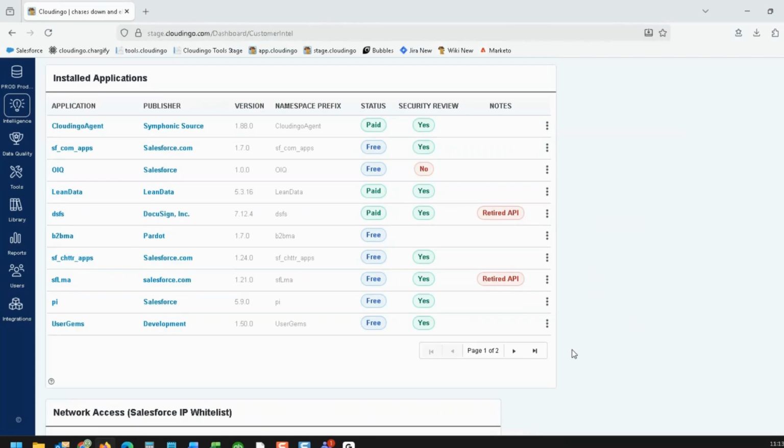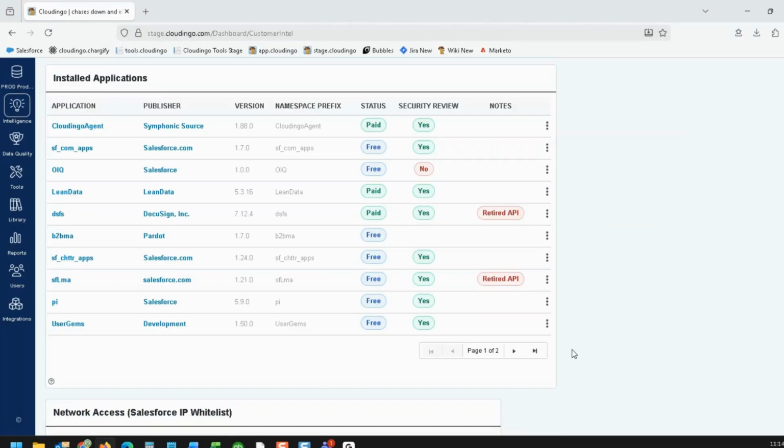Well, when you download and install an app or something in Salesforce, it's oftentimes important to pay attention to how it's working in your Salesforce instance. There can be some conflicts of resources. So you want to know a little bit about that. Has it passed its security review in Salesforce? That's an important consideration, I think. And to that end, all of the Cloudingo apps are fully reviewed by Salesforce on a regular basis.